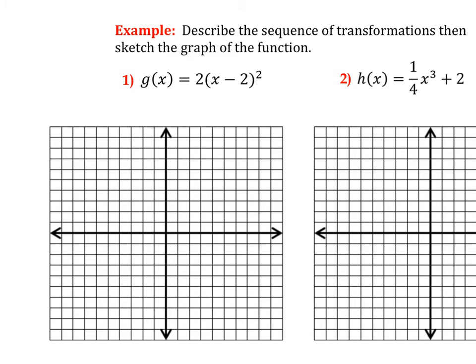Let's see, this first graph, we're going to have a quadratic. This quadratic is going to be stretched by a factor of 2. What that means is instead of following that 1, 3, 5 pattern that we've come to know and love, we're just going to double that. So now it's going to be the 2, 6, 10 pattern. And that's just to get our extra points. And then we have a -2 on the inside, so that tells me it's going to go to the right 2 units.